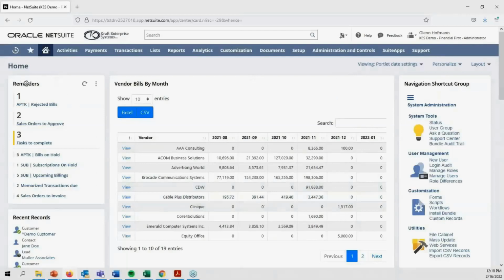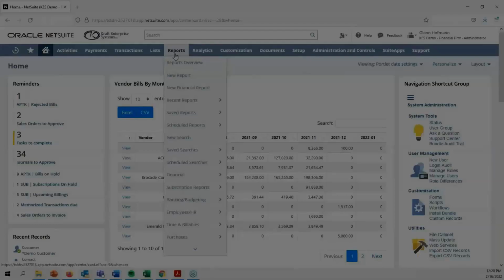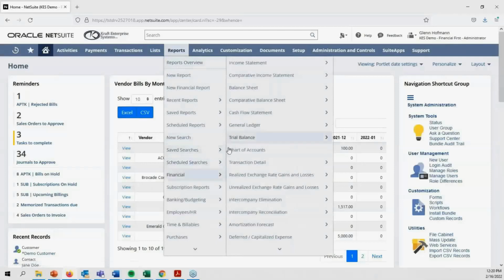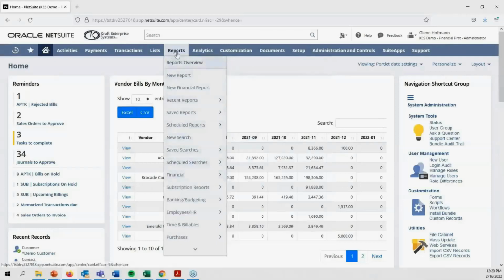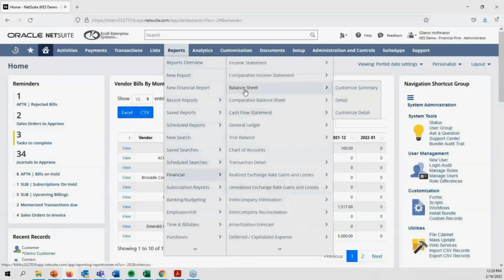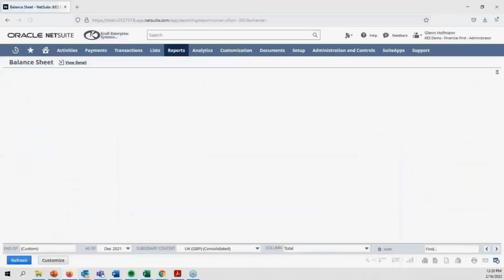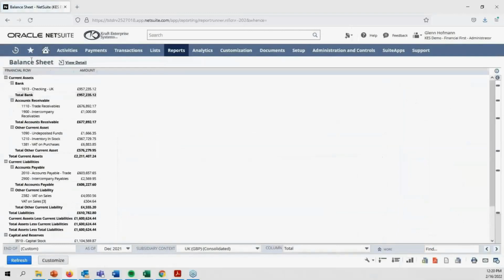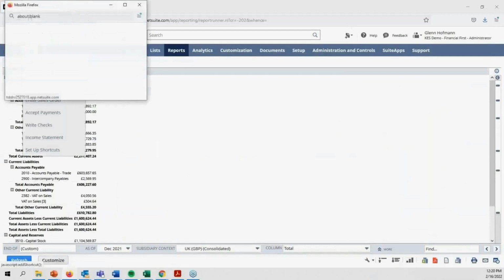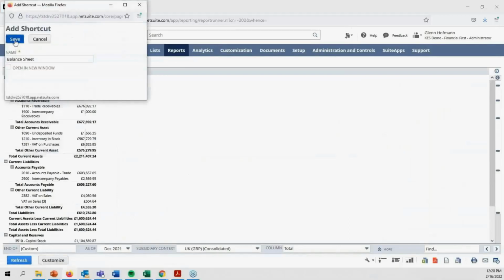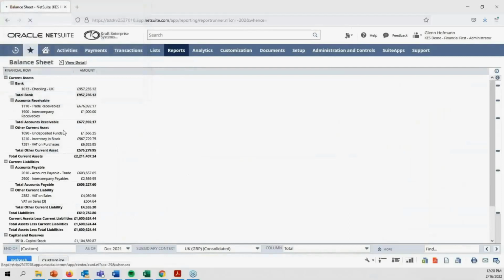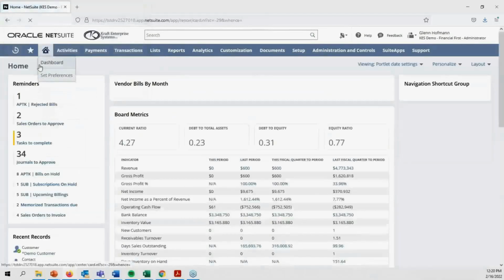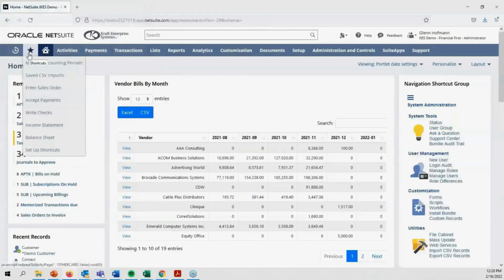We also have this whole reminders portlet. One of my favorite things is any alert that I want to see going on in the system. Let's say, for example, maybe I like looking at the balance sheet every day, and I don't feel like remembering to go to reports, financial, balance sheet. Okay, so instead, I'll go ahead and go to this page, look at this balance sheet, and say, you know what? Make this really simple for me. Let's add it to my shortcuts. So I'll add it over here, and we'll just call it balance sheet, and I'll save that. All right. So now I don't have to remember my path. I can come over here to my shortcuts, and there's my balance sheet. I can go right to that.